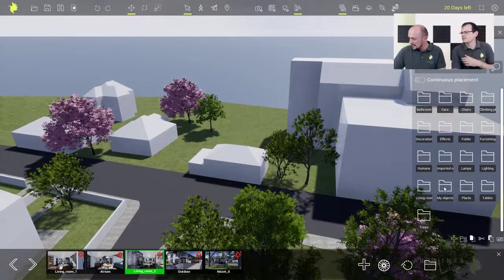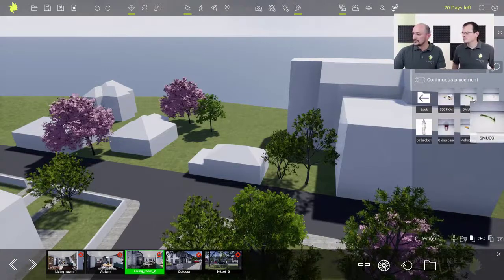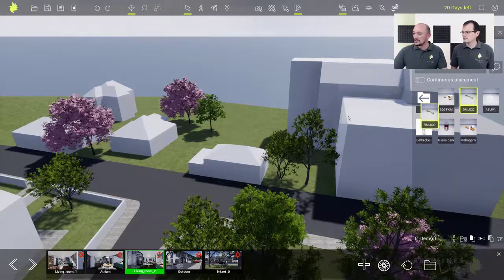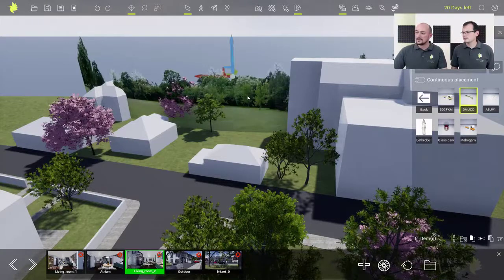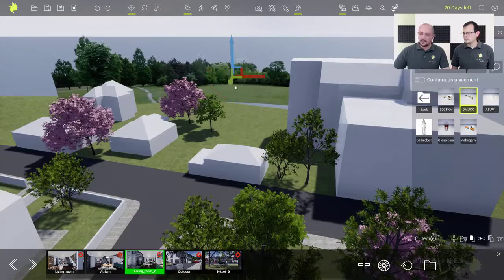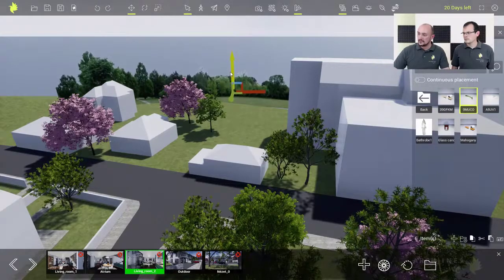I believe it's in my objects library, this one. So I just imported it from ARCHLine, the same exact way I did with the mahogany bench. I just click and drag, release it over here. See, now it's over there. It's bent like this, and I would like to turn it around. So I just use this one. Nice, cool, that's fine. And then I just push it back to the ground like this.